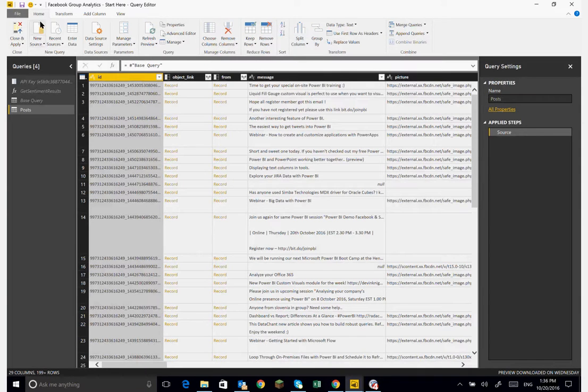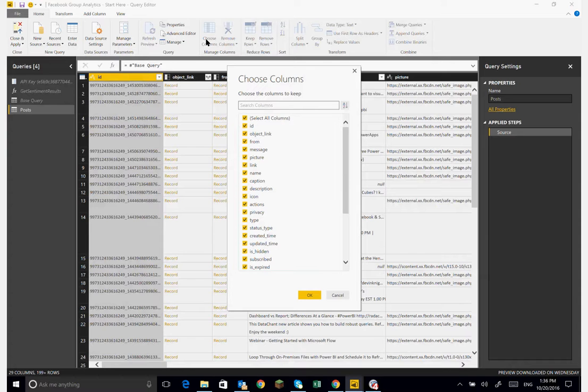And now I will go into the Home tab and click the Choose Columns option, and I will select the specific fields that are more relevant for me. So let's use the ID. The ID is very important for us. I'll show you later how to use the ID information to create a link inside the dashboard itself, inside the report. Let's also take the From column.